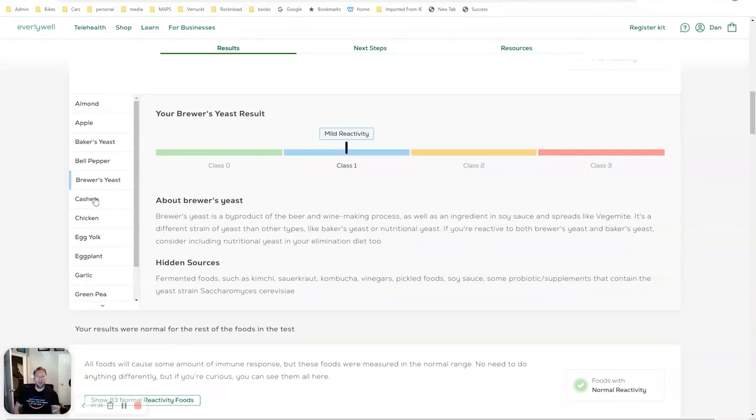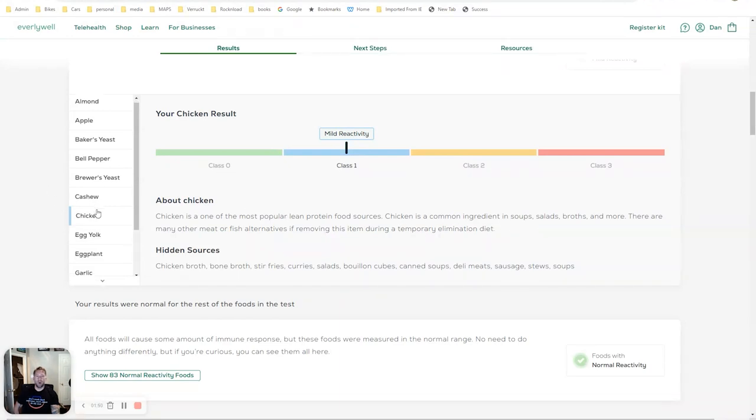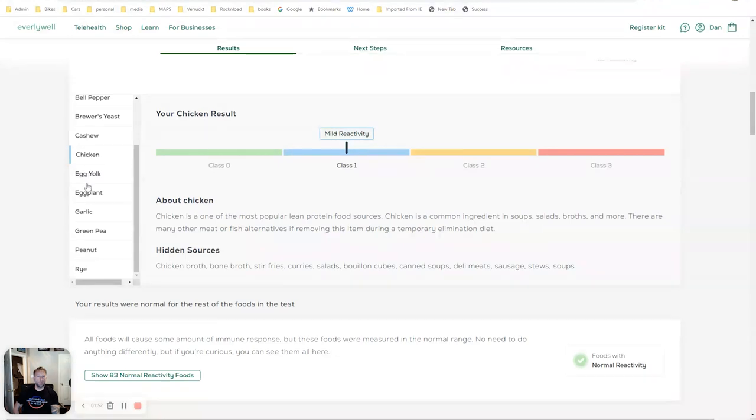It says beer and wine. Cashews, they're good. I don't eat a lot of them, but it's good to know that. Chicken. Most chicken breasts taste like a piece of leather anymore. I do miss the barbecue chicken. I do enjoy that, so I'll have to stop doing that once in a while, but that's fine. I prefer the red meat anyway.